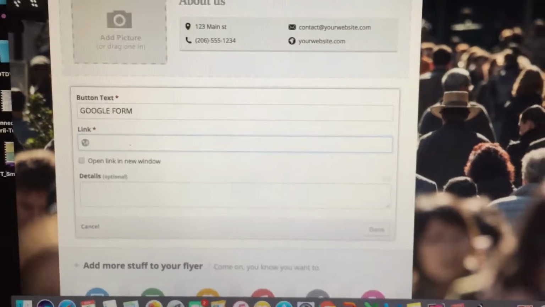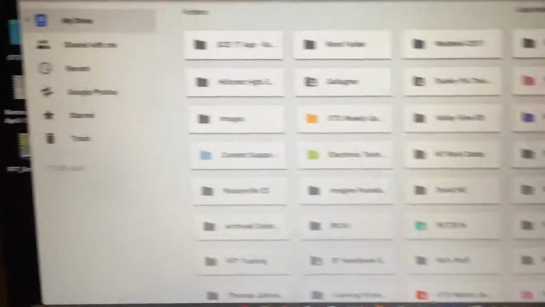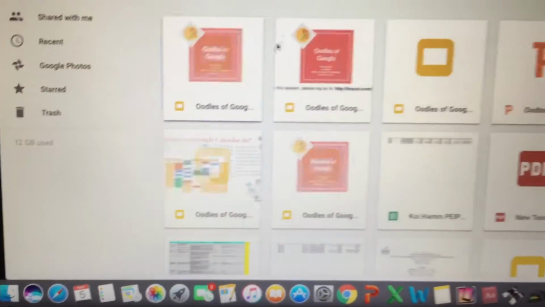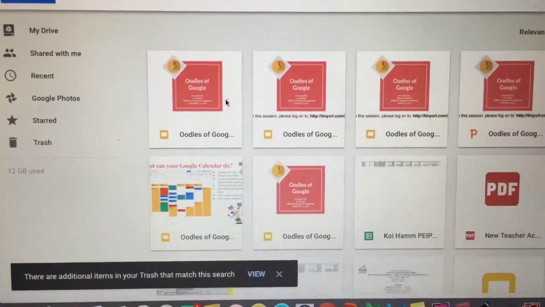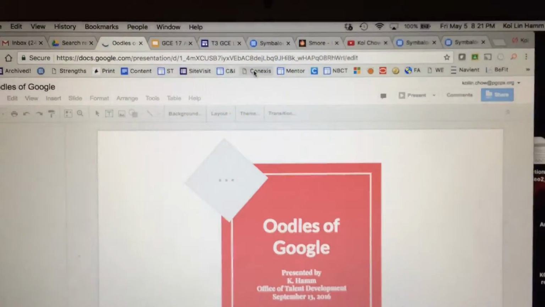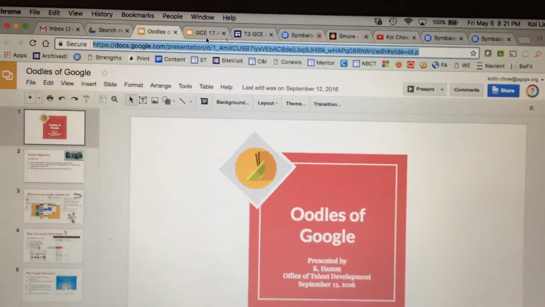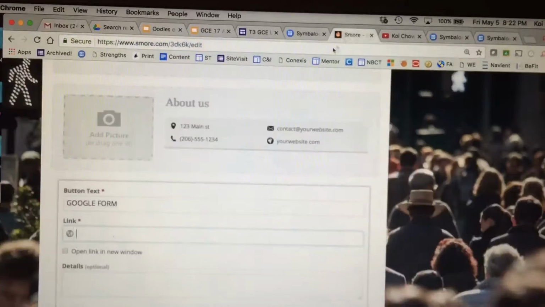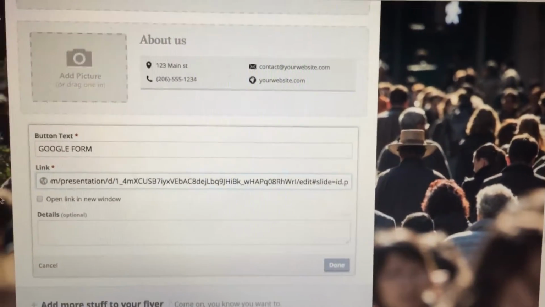And then I can come to my drive, and I have a presentation right here. If I had a Google form, I'm just going to take one of these that I did. And I could take this link, Command C, because I have a Mac. If you have a Dell, you can do Control C. And then I can just put my link right in there.